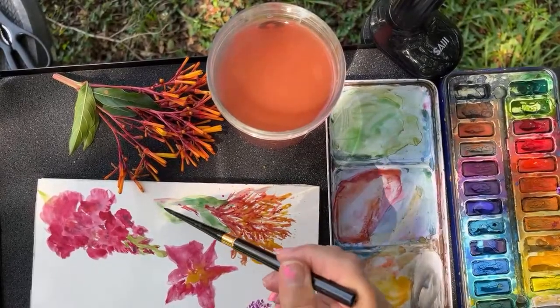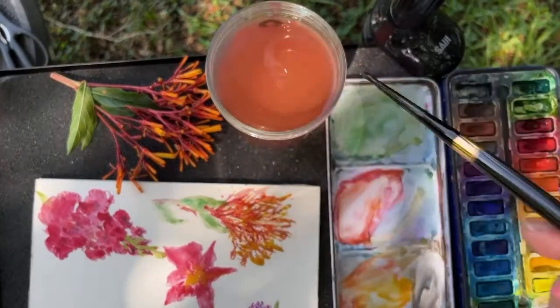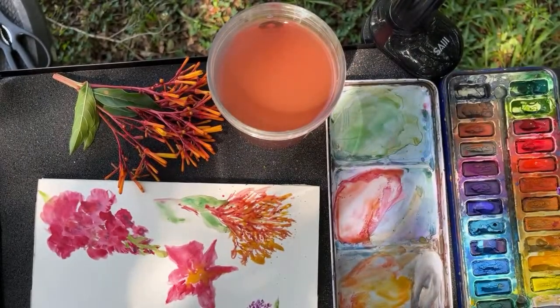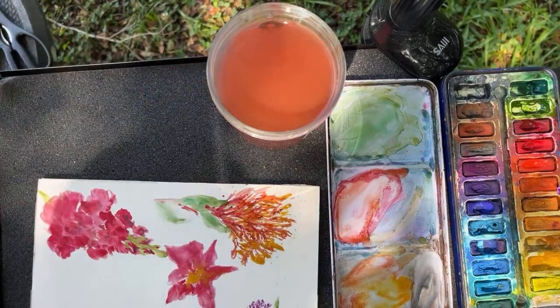I like that. And as you can tell, now we're getting some shadows and sunlight on my page from the sun moving across everything. So that ends up making this plein air painting stuff kind of more difficult.